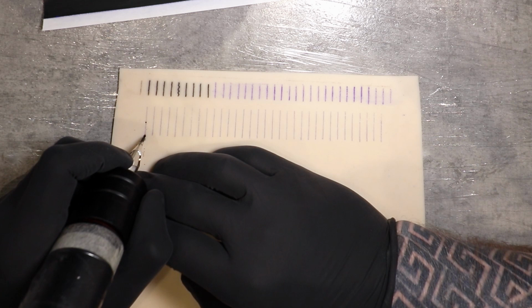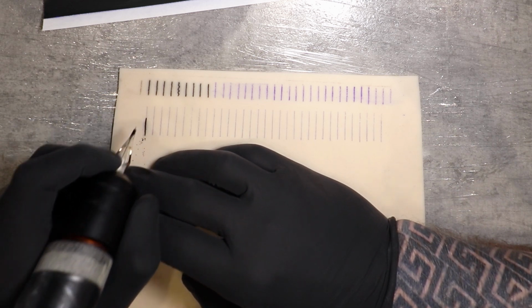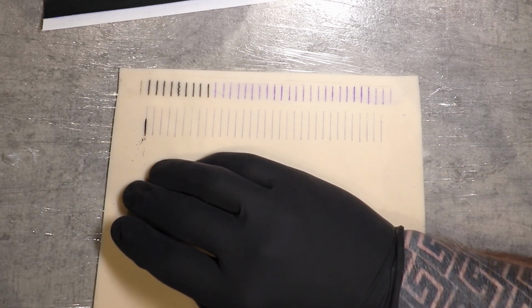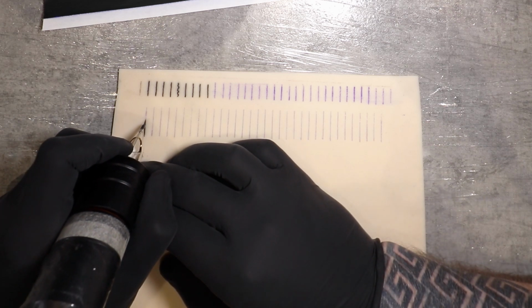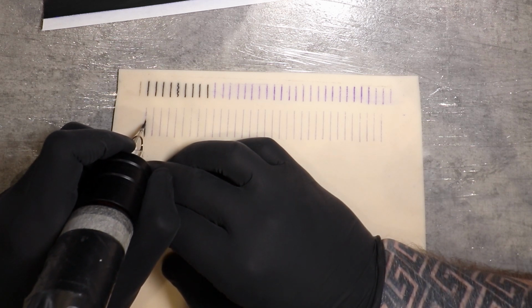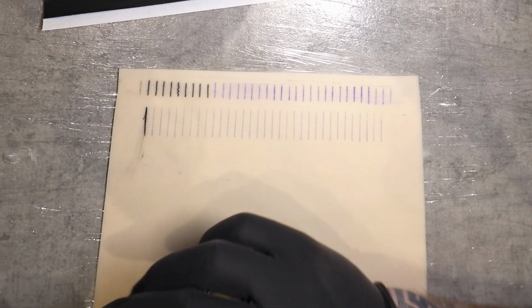so we're going to wait for that little dot. We're going to travel up halfway, and then instead of just coming out like we did before, we're going to gradually come out like so. Now each time we do this, what I want you to do is when you do reach that halfway point and you come out, just wipe the excess ink away so it's clear. And then what I want you to do is start a little bit back where we started tapering and just taper back into that line, come to the end and come out nicely.